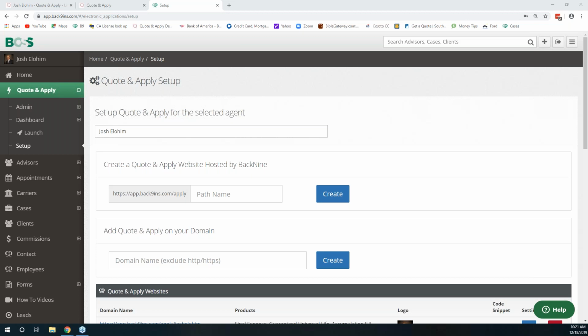Someone said, with IUL, can customers quote and apply without agent assistance? Anything on Quote and Apply can be done with the agent and 100% without the agent. So absolutely, which is why we also do this marketing, because we want to give your clients a chance to do this on their own free time without you lifting any fingers. So the answer is absolutely: IUL can be done without you lifting one finger.